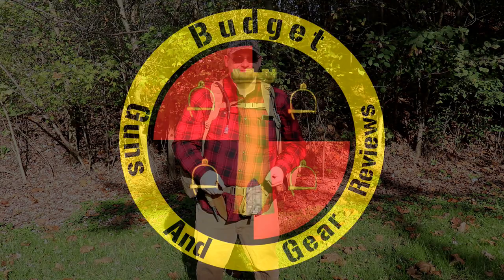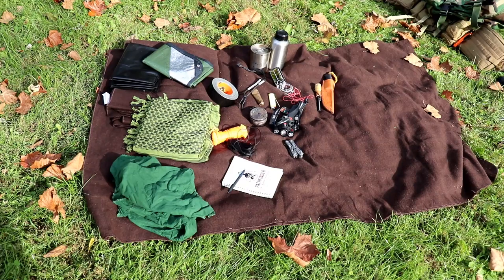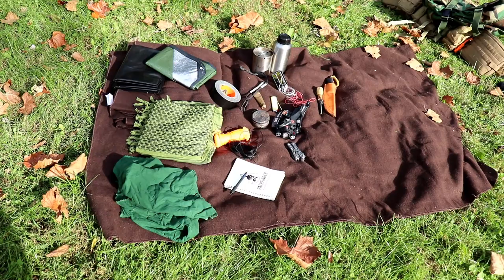When you go to the Pathfinder school, there's a very specific list of equipment that you have to take with you, and you're responsible for carrying it with you everywhere you go. It basically covers the 10 C's of survivability. So let's go ahead and take a look at what I chose to bring with me to meet these needs.